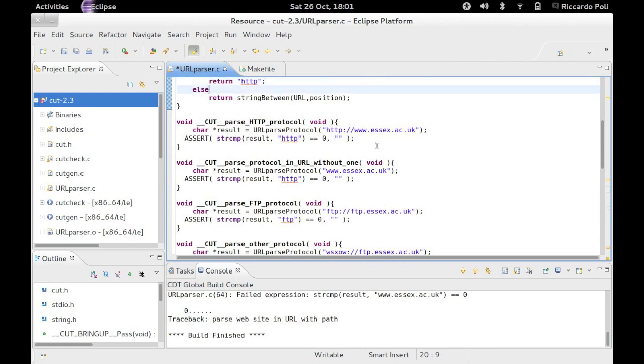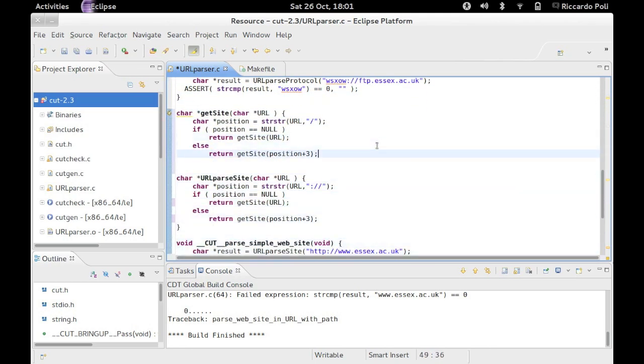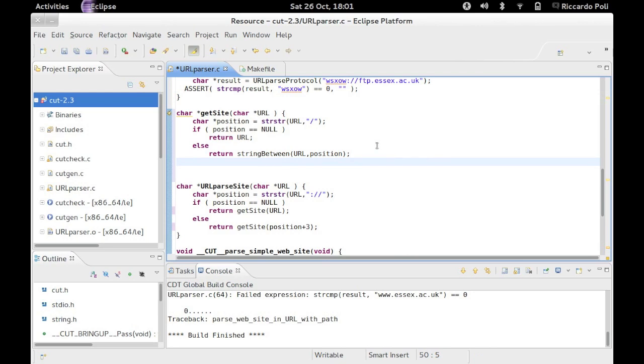Otherwise, I need to do a copy. Yep, here we go, copy the copy. Alright, so as I said, just return URL because it's a URL without a slash, so no path, and otherwise just return the URL.